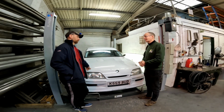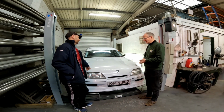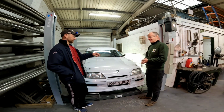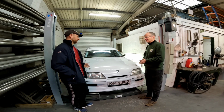So you can in theory go too fast? So you can go too fast, which is what quite a lot of people do, they get carried away on these big long straights. Well, now you could just go and check it on your phone. You can get your GPS tracking, and you know what your average speed is, but it wouldn't be so easy then. You'd have to do some mathematics and calculating to work that out.